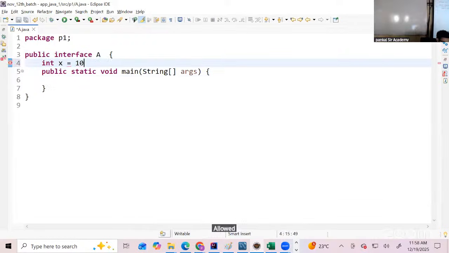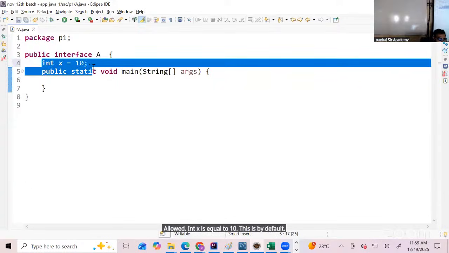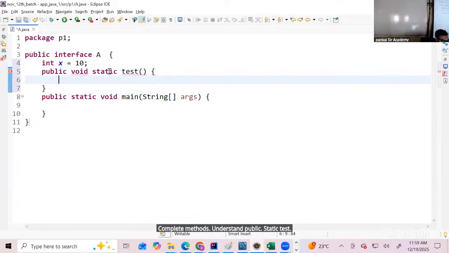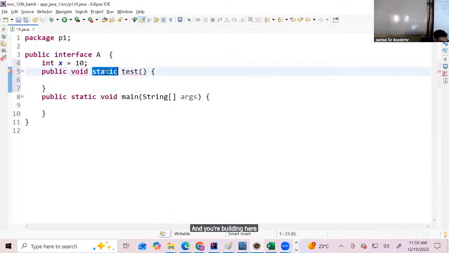int x is equal to 10. This is by default static and final. You can also build static complete methods. Understand? Public static test, and you're building complete methods here.